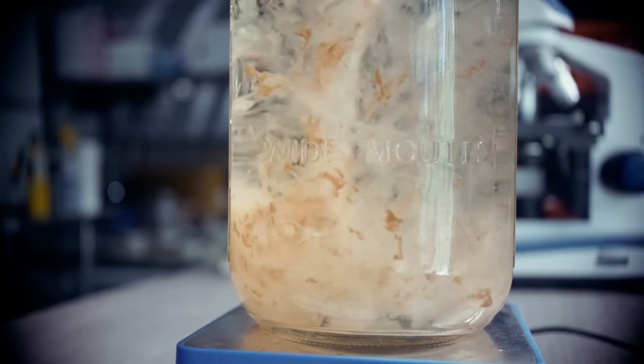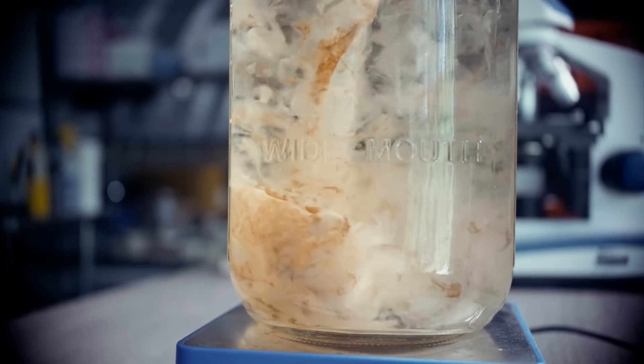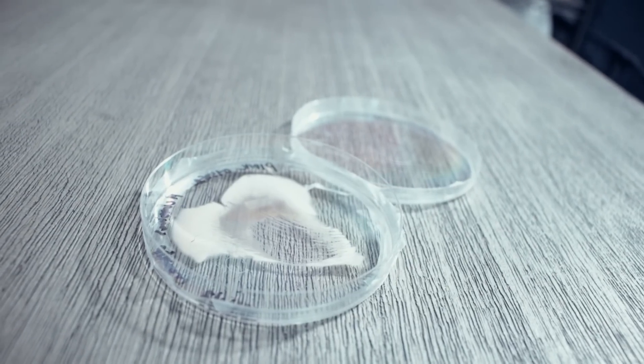Once you inoculate that isolated culture, it should take about a week on a liquid culture or up to two weeks on a petri dish. The benefit of using a liquid culture is it speeds up the process because the mycelium grows in a 3D matrix, as opposed to a petri dish which is just a two-dimensional surface. The advantage of a petri dish is that you can observe for contaminants. Be patient, maintain optimal conditions — around 70 to 72 degrees — so the mushroom can continue growing and consuming available nutrients.